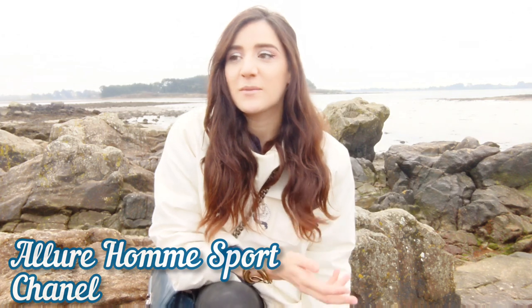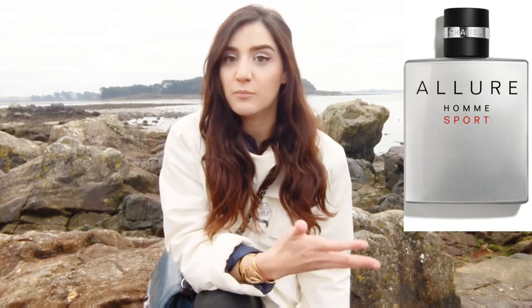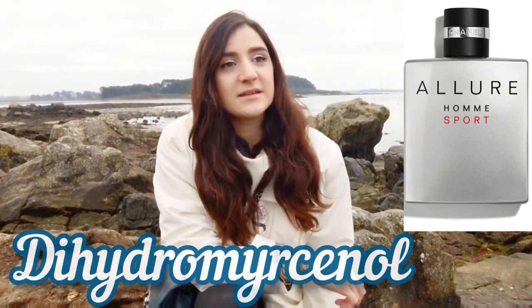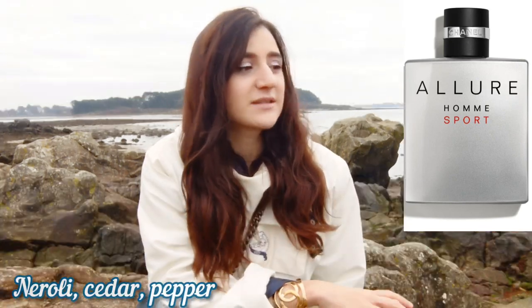The second fragrance is marketed for men but it's something I quite enjoy wearing sometimes. It's not a pure marine scent, but it has an accord that makes me think of the cleanness and freshness of the sea. It's Allure Homme Sport from Chanel — a very sporty but casual chic fragrance. It contains a crystal clear accord created by a molecule called Dihydromyrcenol. By itself, this molecule smells like freshly washed clothes straight from the washing machine — a very clean scent, and that's really the marine quality I detect here.